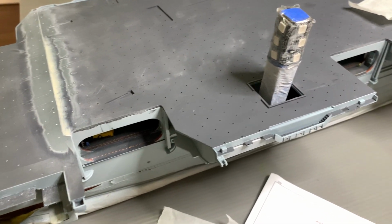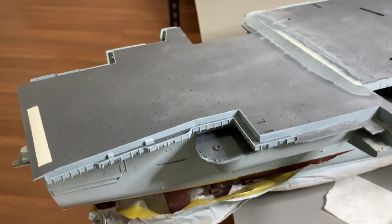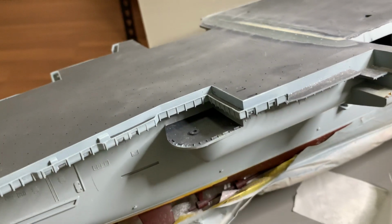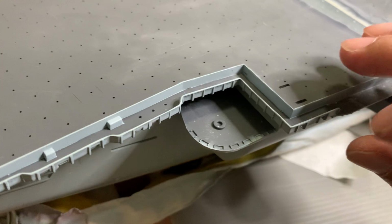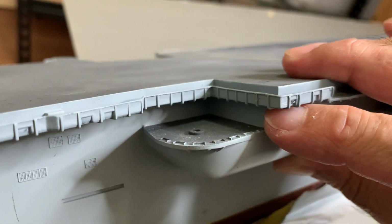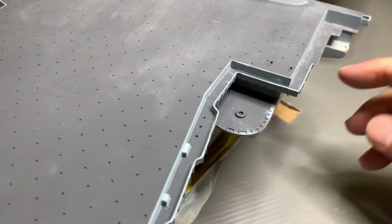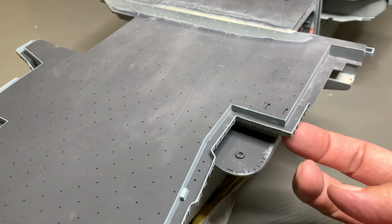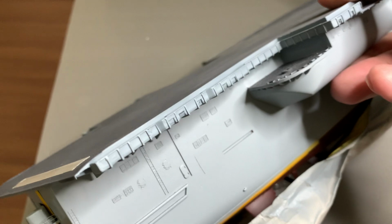So this is what I have been doing, and I think you can see I've taken out all these maskings. By the way, in my previous chapter, or maybe two chapters ago, I did mention I put a plastic card on this area which I mentioned was open. But I found out that the place where I closed it up was actually blocking this catwalk. So I had to shave it off again.